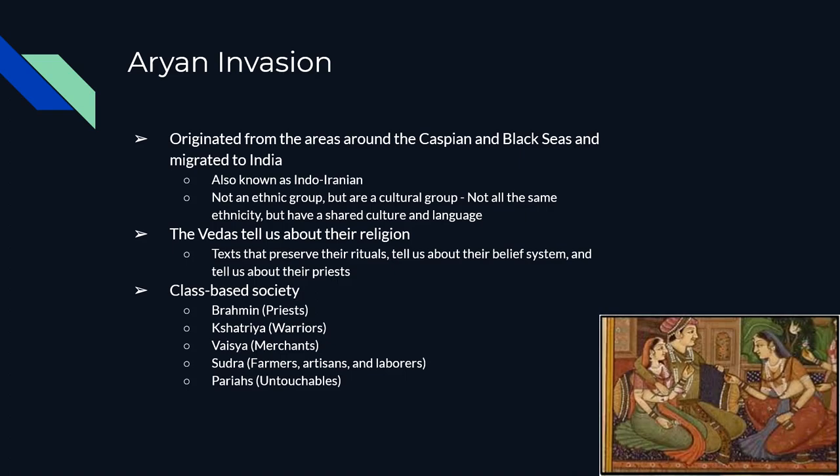Below them is a group known as the Pariahs or the Untouchables. The Untouchables make up a little less than 10% of the population. They were originally slaves, we think, and then became outcasts. There were strict rules if you were a Pariah — for example, you had to bang two sticks together and announce you were coming because people couldn't be associated with you. They could not eat with other castes, could not be seen with anybody else. They did the dirtiest work: undertaking, touching the dead, tanning of leather because they were the only ones that could touch dead cows, and sewer cleaning.